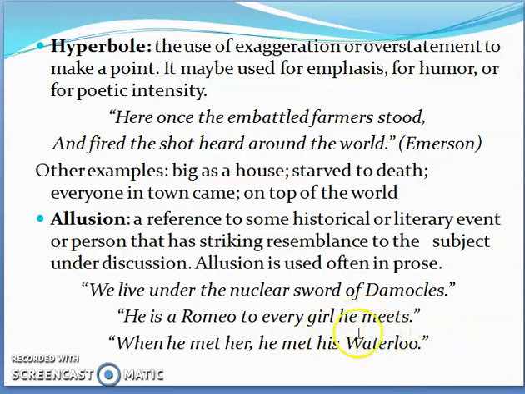But the problem is that you can only understand it if you understand the allusion or the reference that you are hinting at. So if the person reading is not aware of what happened at Waterloo, this allusion is going to be wasted on him. So you need to read deeper in order to understand where the allusion is coming from.